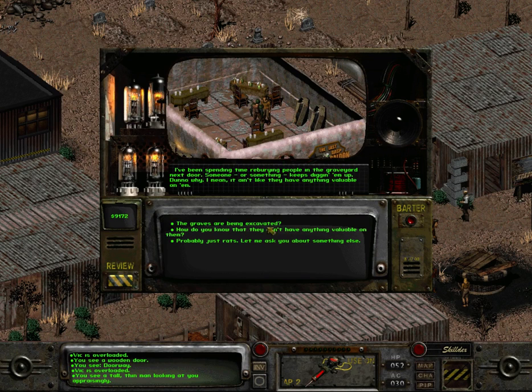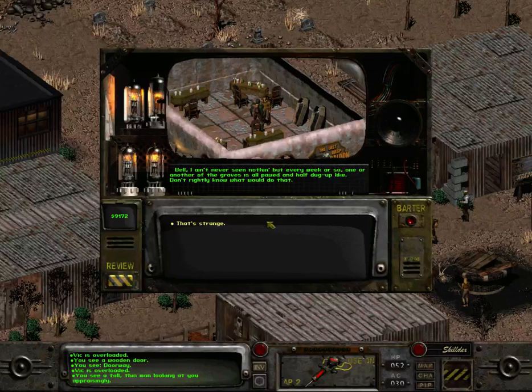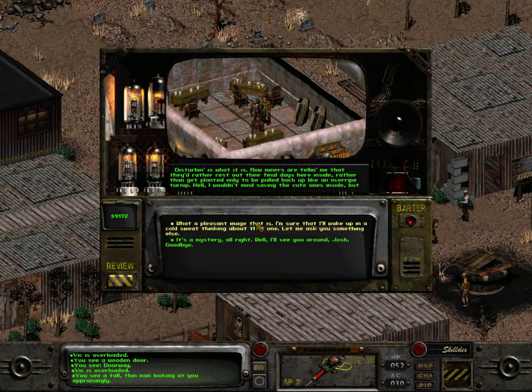The graves are being excavated. Disturbing is what it is. Now miners are telling me that they'd rather rest out their final days here inside rather than get planted and be pulled back up like an overripe turnip. Hell, I wouldn't mind saving the cute ones inside, but not everyone. I don't know what to do about it. What a pleasant image that is. I'm sure I'll wake up in a cold sweat thinking about that one.